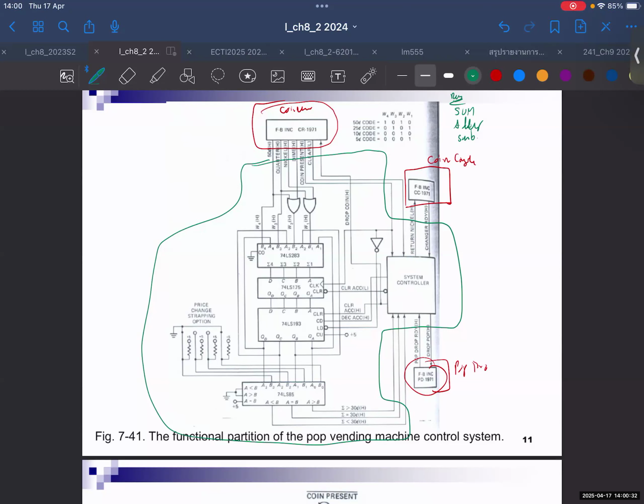Okay, can we do this clear counting? Hold on. Okay, understand what to do.